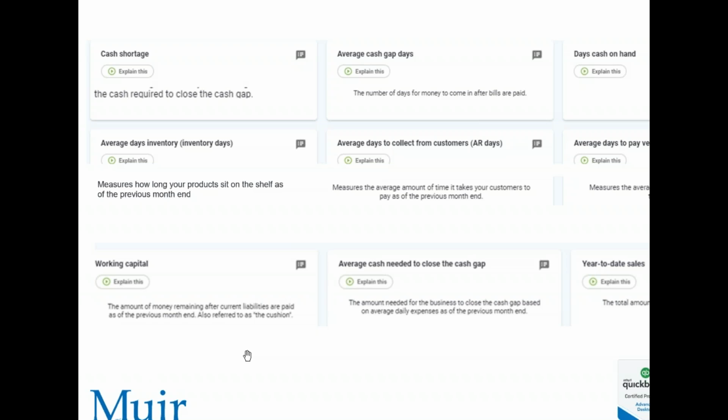So what large organizations will do, or those who have accountants on staff, is they'll get a schedule from your bank. If this is what you borrowed, here's the principal and interest that you're paying. So you'll see over time that you're paying more principal and less interest. They'll actually pull out the principal for the 12 months for this year and move that into current because you're going to have to pay it this year.